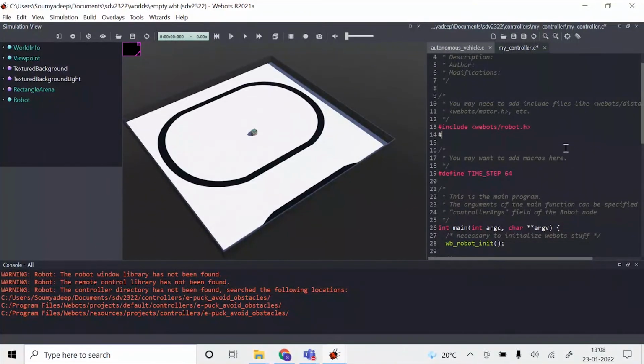So here I'm going to include the motor library now to rotate the wheels of the e-puck. And max speed I'm using like 6.28.